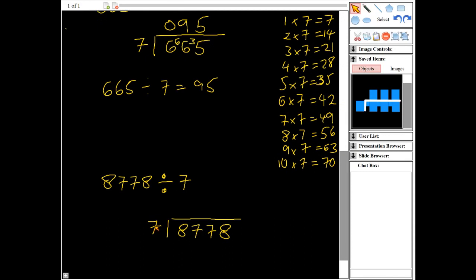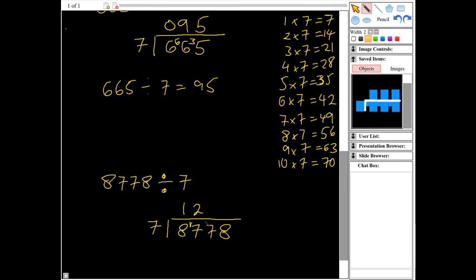So we start off by saying how many times does 7 go into 8? Now 7 will go into 8 one time. 1 times 7 is 7, and there will be a remainder of 1. So I'd write a little 1 here. I can then see 7's into 17 would go 2. 7s are 14, 3 7s are 21, so it's going to be 2.